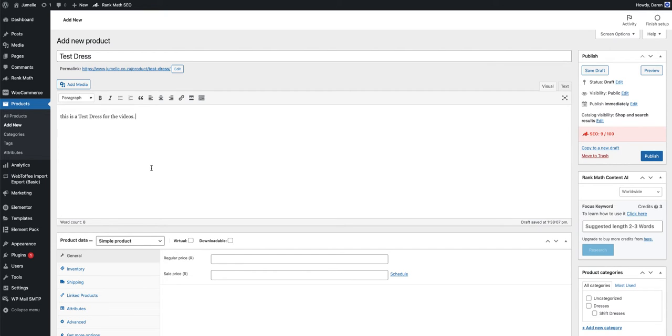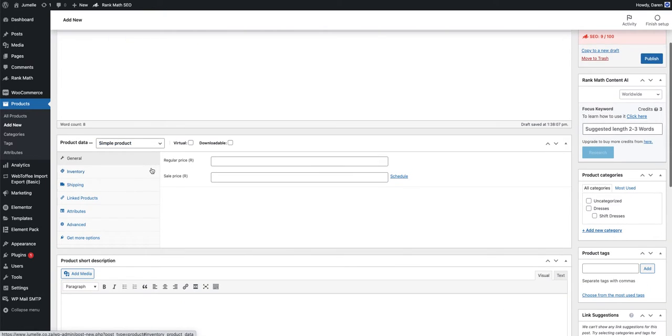Okay, so now that we've got our description there, we're going to come down, right? And now this is what we call a simple product. So now a simple product doesn't have a drop down. Your other dresses have a drop down where they can select small, medium, large, and extra large. This one, if it's a simple product, is not going to have any drop down. It's going to be one standard price. You know, like when you're buying sunglasses, you see sunglasses and it says red, and you buy it, and there's the price, add to cart. That's what a simple product is.